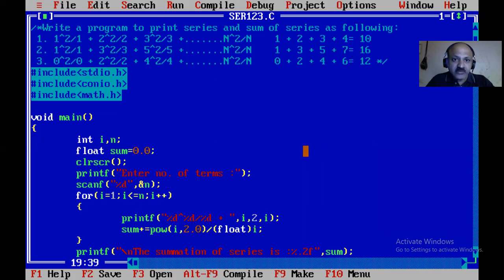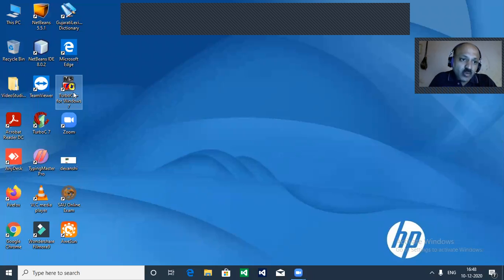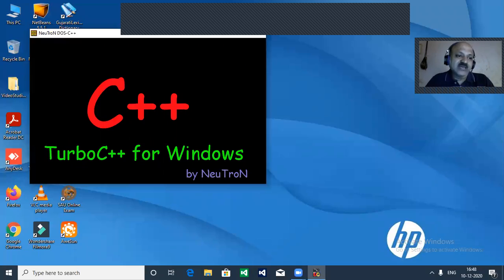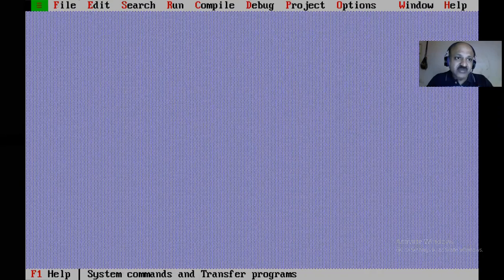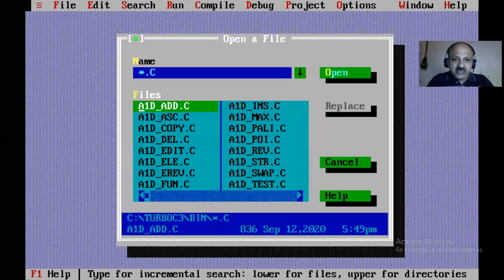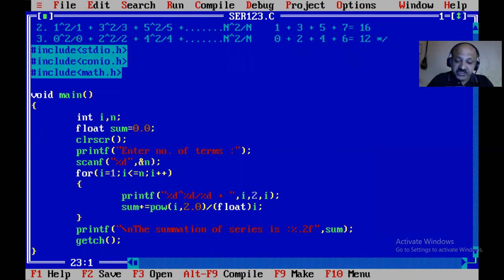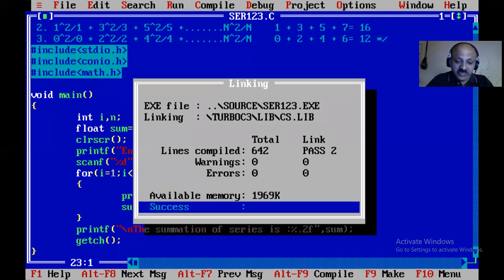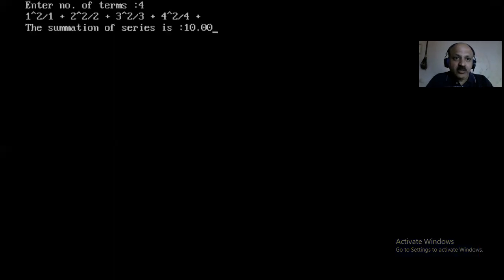So I close that file and come to the editor. So that is a solution, and now again I open the editor and reopen our file. Sometimes the power function gives a problem. So we can open our file again, and that is the series. Yes, 1 2 3. Let us check. I do not make any change, just compile, close our editor, open our file, compile and run, and 4 terms. So yes, that is the perfect answer. I did not make any change, but the answer is perfect. So that is a solution, because sometimes the power function gives a problem.